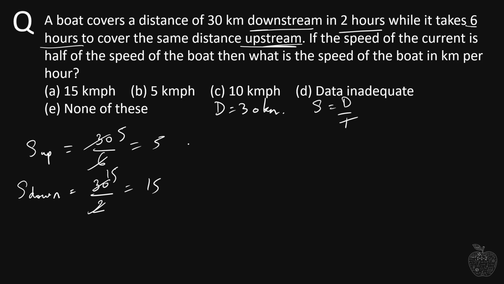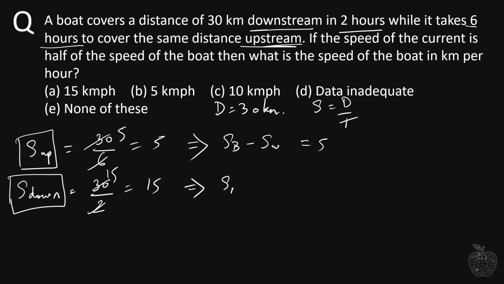All right, now wait, what is this speed of boat going upstream? This is the relative speed, and what is it actually? It is speed of boat, and the boat is going upstream, that means it is going against the flow of water, so we subtract the speed of water here. And this is equal to 5. Now what is speed downstream? It is speed of boat, and the boat is going with the flow of water, so we add the speed of water here, and this is equal to 15. All we do is add these two equations and we'll get our answer. So plus and minus get eliminated. Here we get 2SB, and on the right hand side we get 20.